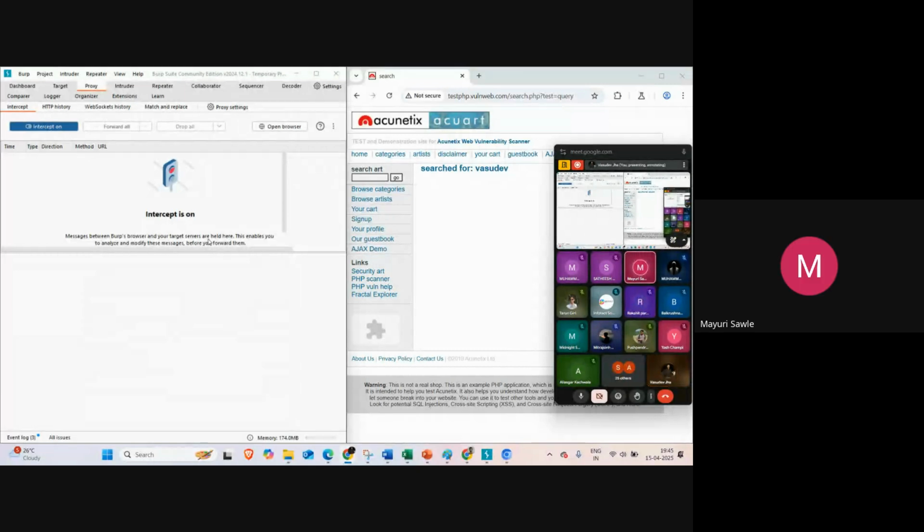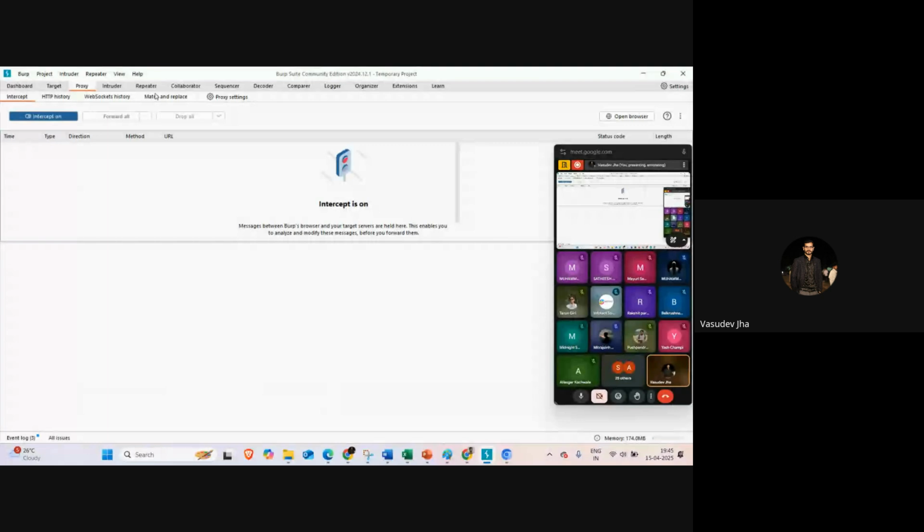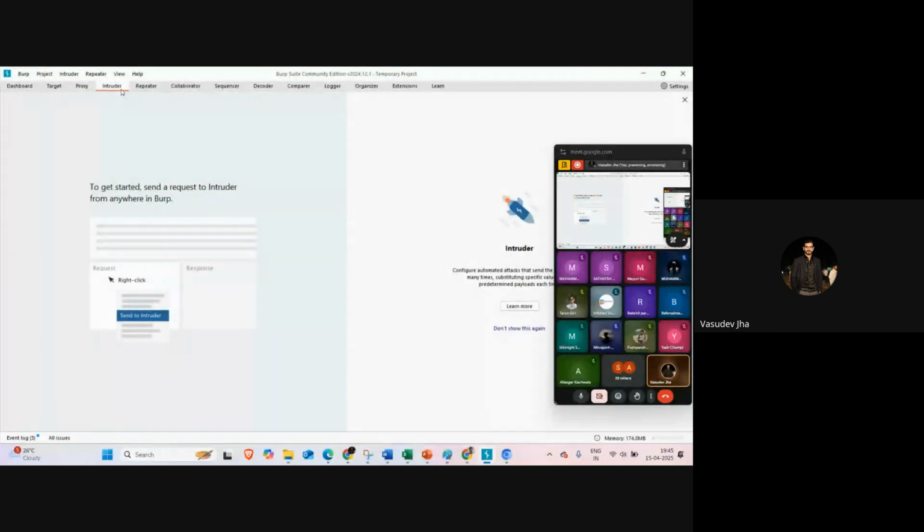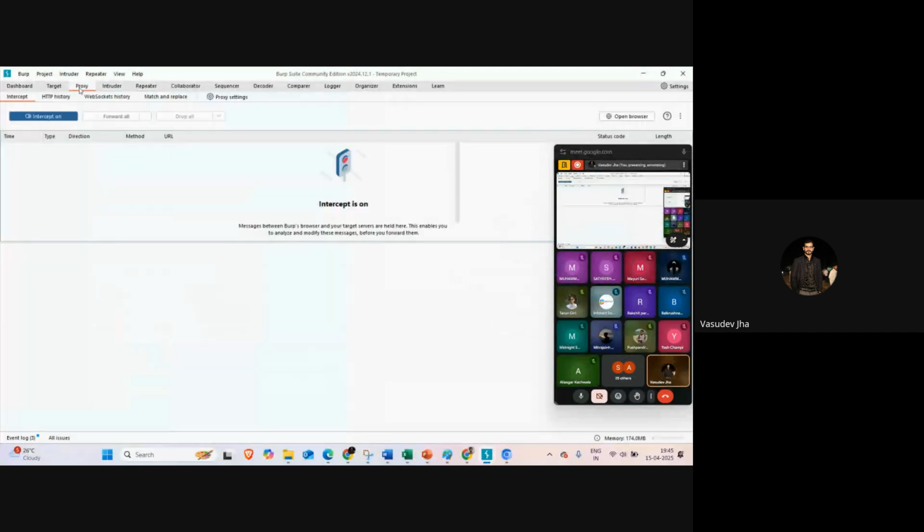Yes, sir. Okay. So here the main profit is in brute force. If the validation is on the front end side, we can directly bypass that validation. Also, we have different tabs: intruder, repeater.